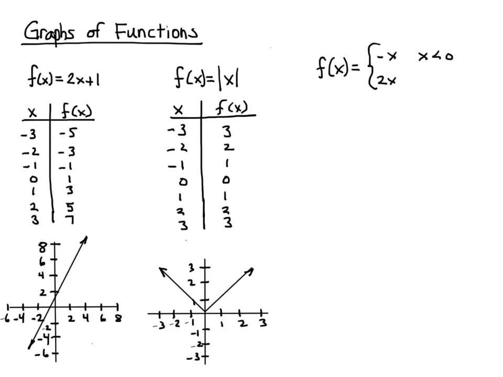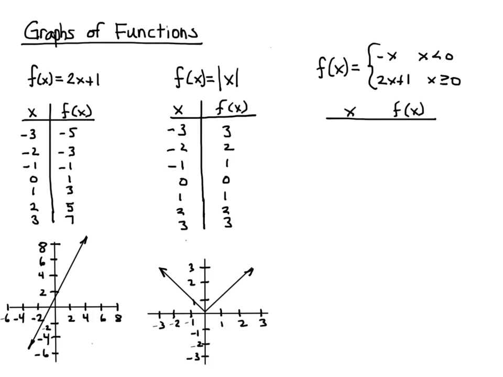Okay, so what I want to do is make the graph of a piecewise function that's defined this way, where it's negative x when x is less than 0, and it's going to be 2x plus 1 when x is greater than or equal to 0. Now, I already know what the graphs look like when I'm making this over all real numbers, but what do I do with my piecewise definition? What I'm going to do is make the graph up to the boundary of the part of the domain that I'm interested in, and then when I go into the next part, I'm going to just make the graph of the function there.